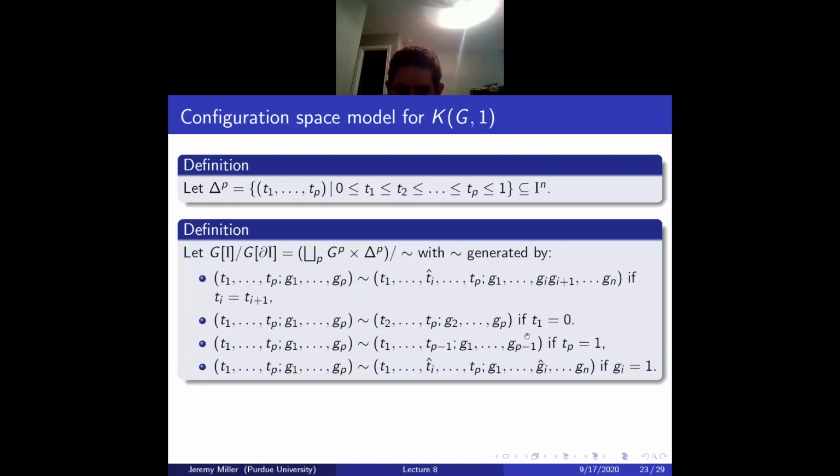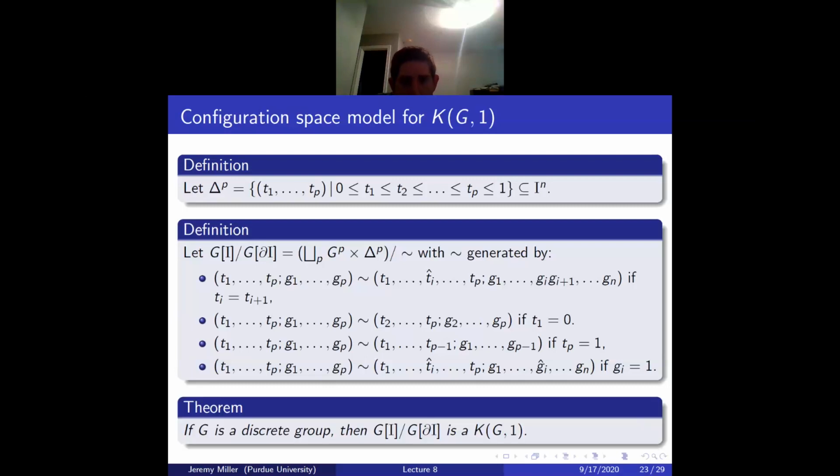It's going to turn out that the first three are relations corresponding to the face maps, and the last one is the relation corresponding to degeneracies. And why did we care? Well, because if G is a discrete group, then this is a model of KG1.